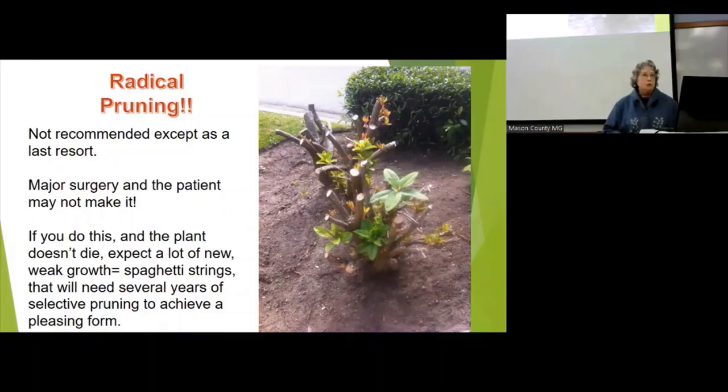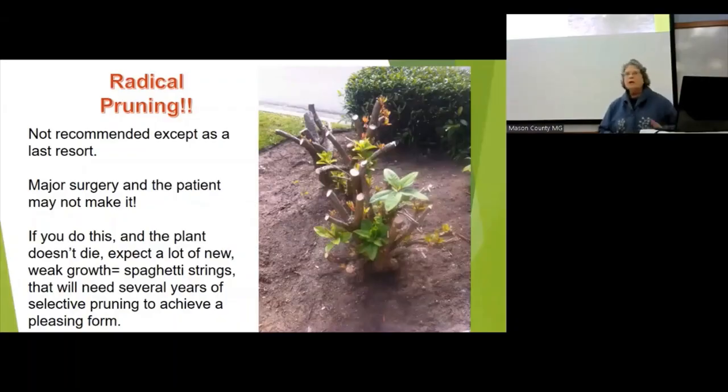If you do this and the plant doesn't die, you can expect a lot of weak new growth to come out, what they call spaghetti strings. The reason for that is this plant has probably got a root ball way out over here or more. So the first thing it's going to do is try to get the foliage back equal with the roots, so you're going to get a lot of new, very weak growth.